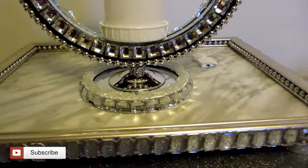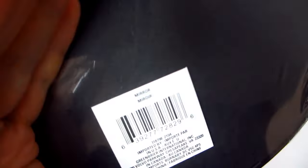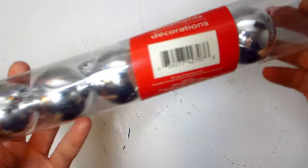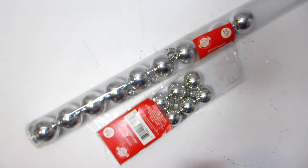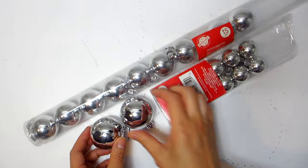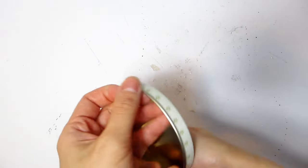We're going to need another one of these round framed mirrors, but this one is a one-of-a-kind design inspired by my love for Christmas. We're going to need a few of these silver Christmas ornament balls as well. I have selected three different sizes, but you can make this candle holder if you only have two different sizes. We'll also need another lid that will hold our pillar candle.